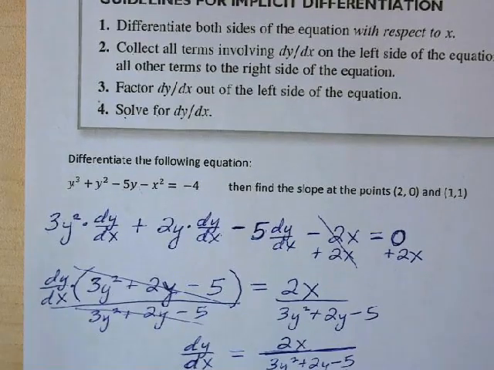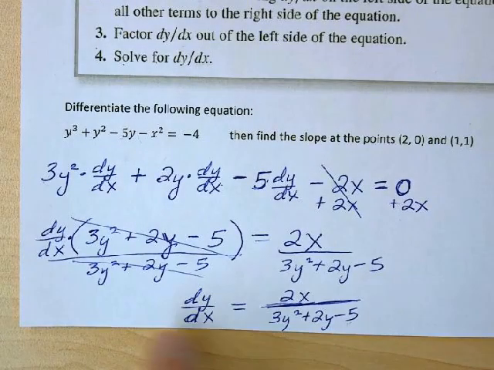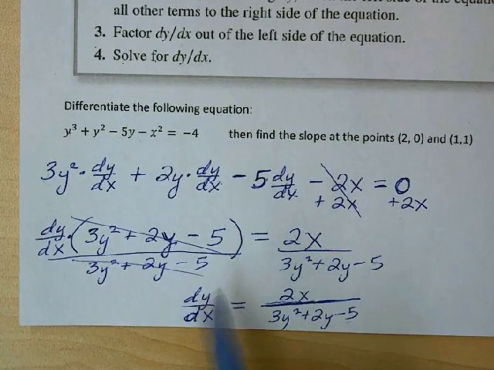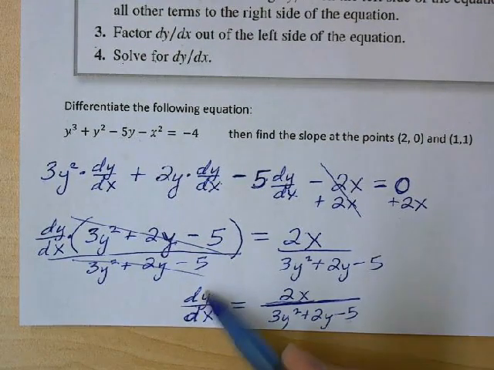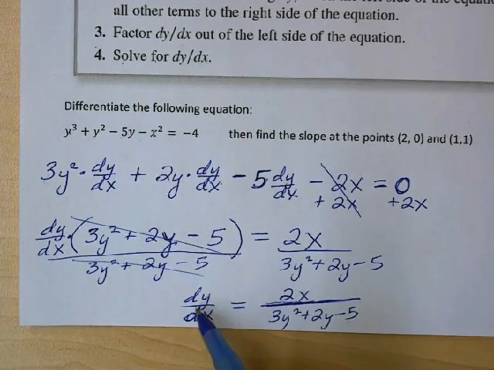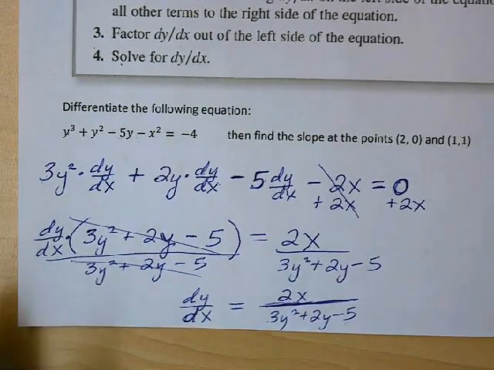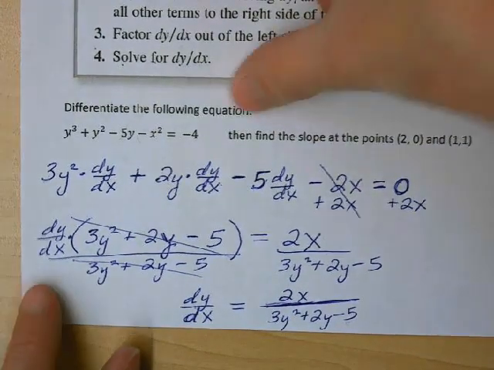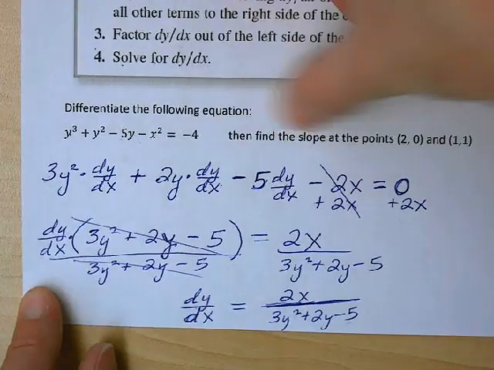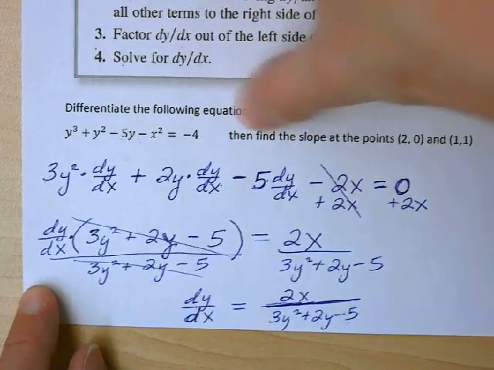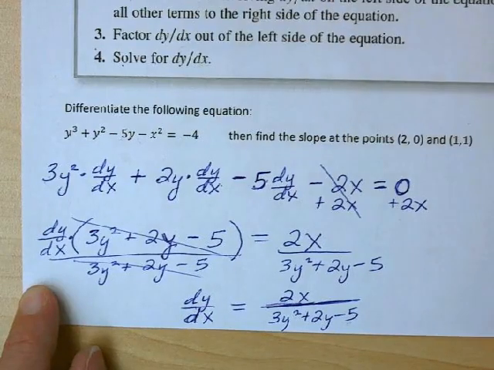See, after you organize it, it's like the same as if it would have been y equals to start with, and that's our derivative of y. That's the same as y prime. This dy dx is the same as y prime. Y prime equals this. The derivative equals this. Okay, so then they might ask you on your assignment to find the slope at different points.